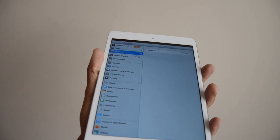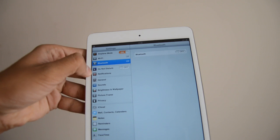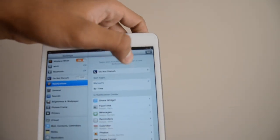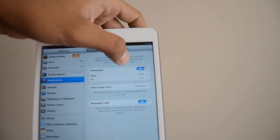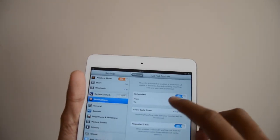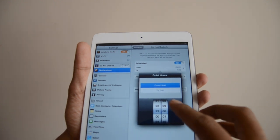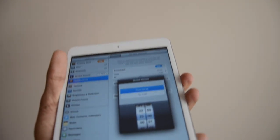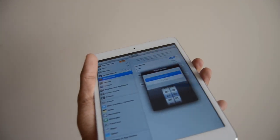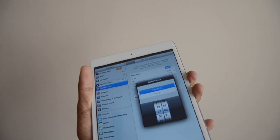And the other option is the do not disturb one. There's a do not disturb option given here just above the notifications. You need to go to notifications, and there's a do not disturb option here. Just go there, and you can schedule it for a particular timing. And we have set it up for 8 hours here, from 23 hours to 7 hours in the morning. So this is the time when we sleep or we don't have a lot of activity with our tablet devices, and at that time it's better just to turn the notifications off. And this is where you can do that.